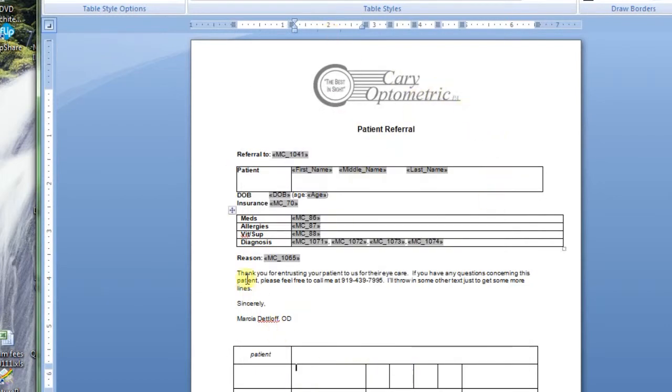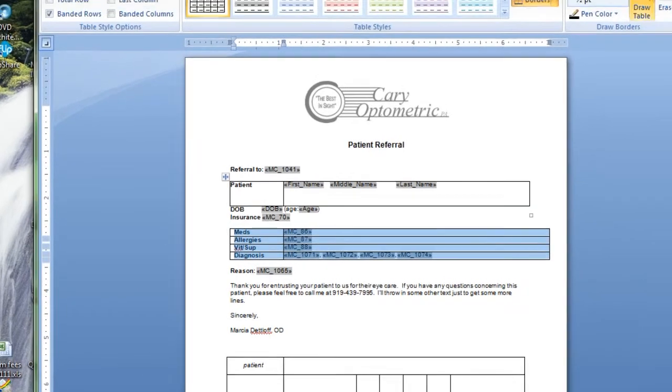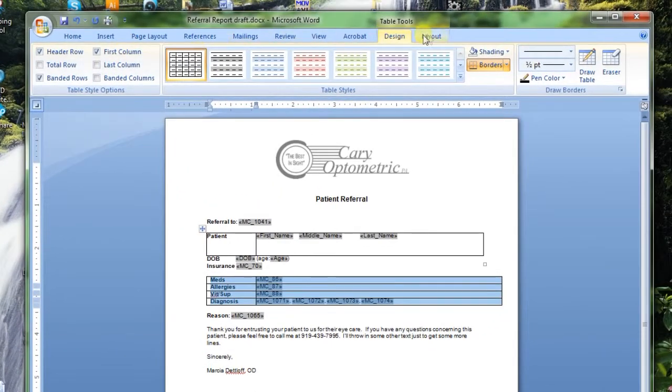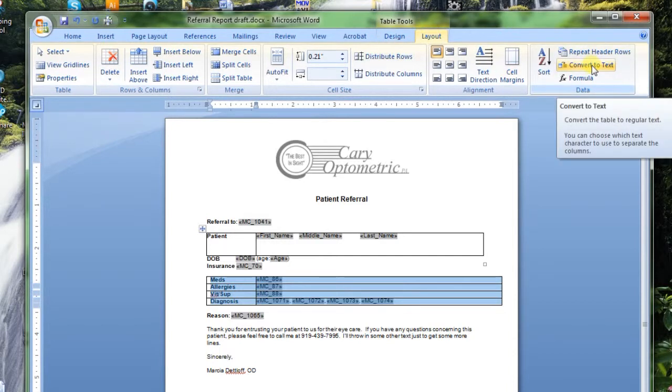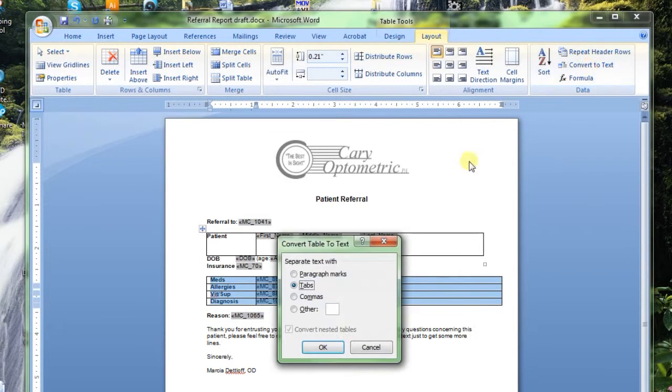And then another thing that's convenient is, say I've got this in a table and I decide I want it to be text. Okay, so I highlight this and I go to Layout on the table. I go to Layout and Convert to Text. And then it asks if you want it separated by paragraph marks, tabs, commas, other.